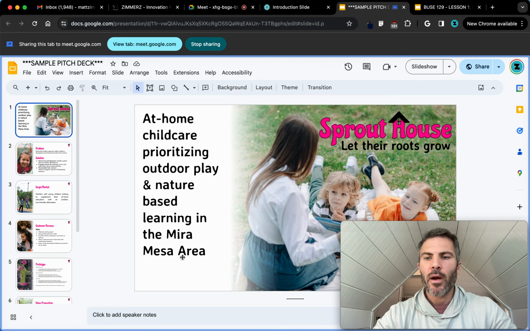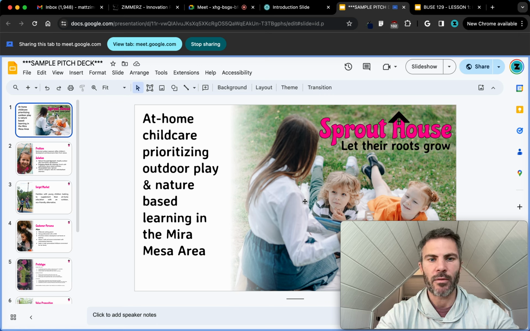So this is what we want to put together this week: our cover slide for our pitch deck. Again, the components are one, an image that shows what the business is, a brand and a tagline, and a simple one sentence utterance of what the business is. So really, this is our very succinct elevator pitch.